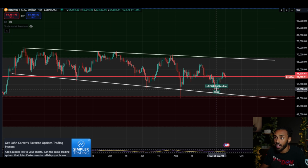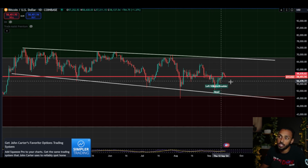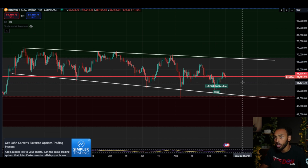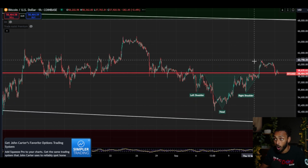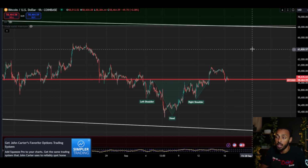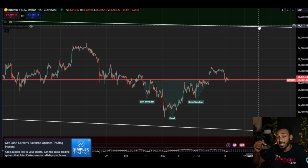Now, recently, we have been seeing Bitcoin, of course, trying to make a trek off the bottom side of this descending wedge, and we are currently around the middle zone doing pretty decently. And what I'm coming to realize, especially when we zoom into the hour and the 4 hour, is that Bitcoin's trying to make the move back to the top side. Bitcoin's trying to make the move back up to 65 to 68K. And what we see today could help us determine if that is going to happen.